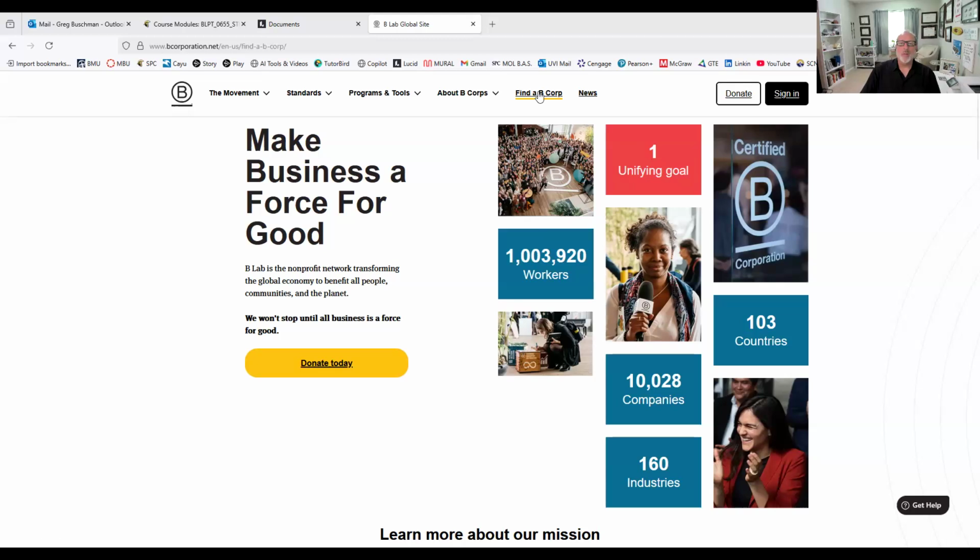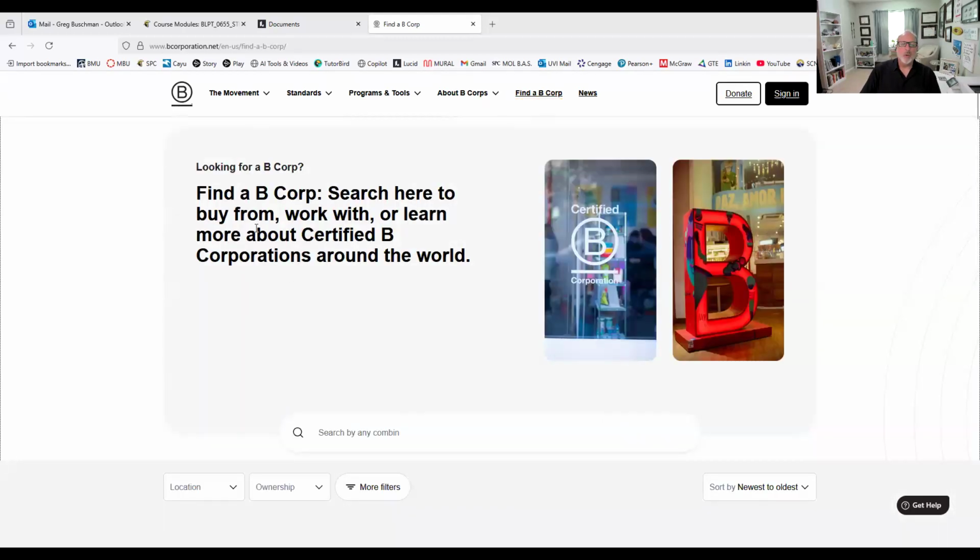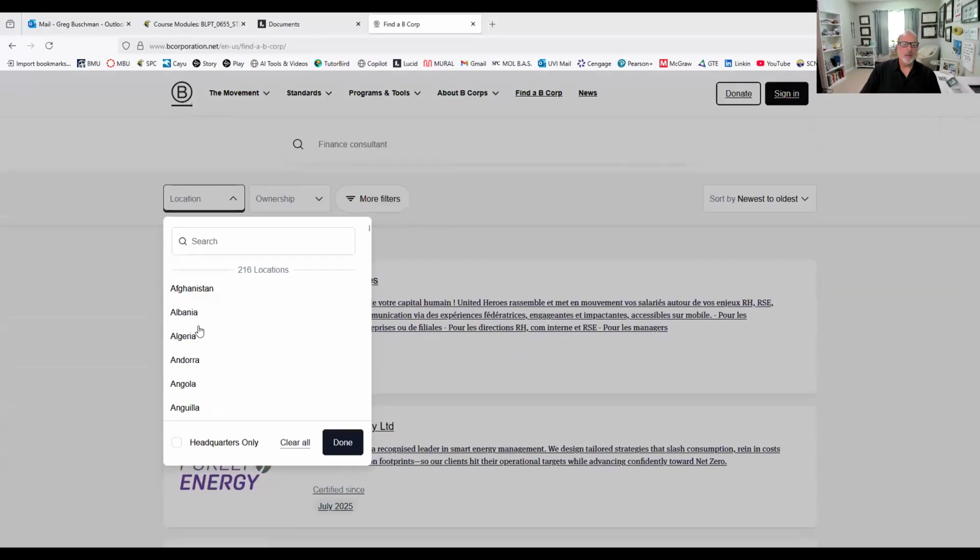But you're going to use this Find a B Corp link, and you'll be able to search. There's thousands of them. The one thing that you have to remember when you talk about choosing a B corporation is that you don't have to pick one in the United States. Probably would recommend it because everything will be in English.